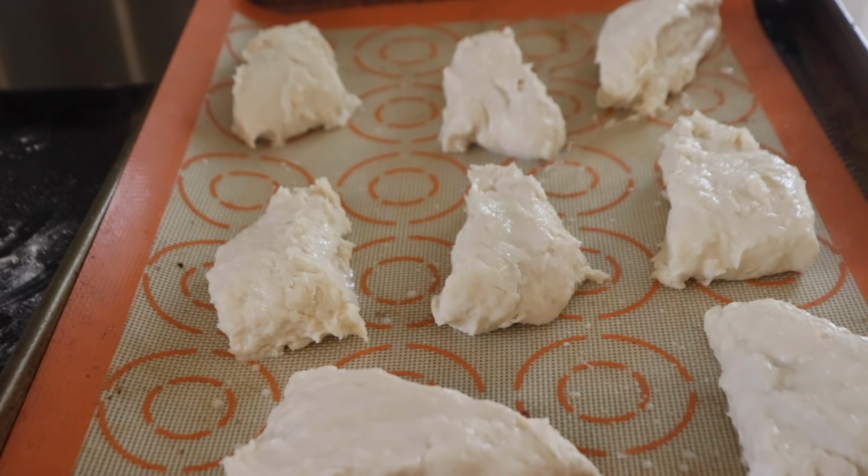I think our oven just broke. Oh, no. Are you kidding? No, I'm not even joking. I'm about to put the scones in the oven, and I think our oven just broke. He said we'd have to get a new one. Remember, he's been shopping for one.